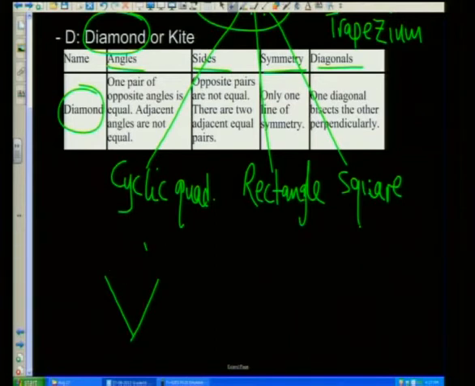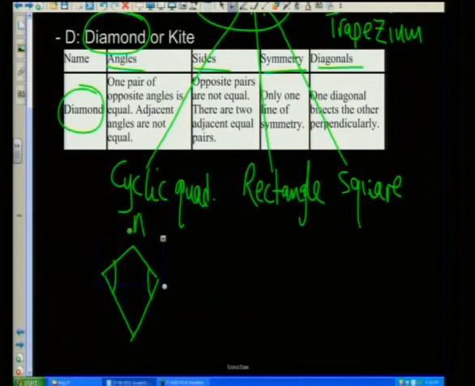I'm usually good with drawings, so let me just try. Yeah, that's much better. So that's what we call a diamond, and it's also called a kite. The properties of this kite are that one pair of opposite angles is equal. And that pair, in this case, I'll mark it as that and that.